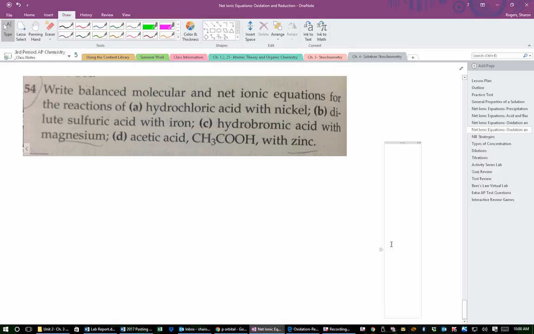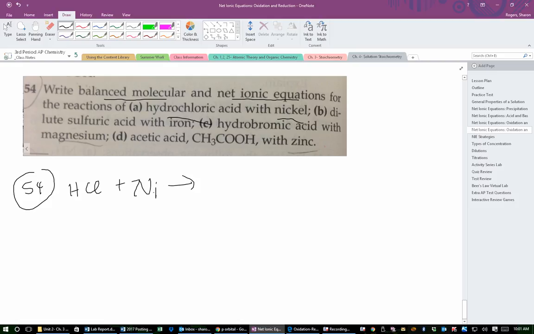So, number 54 is saying write the balanced molecular and net ionic equations for the reactions of hydrochloric acid and nickel. This is a single displacement reaction. And I told you, single displacement reactions are basically redox. So if I were to write this out, HCl plus Ni, I'm going to get H2, hydrogen gas, any acid with metal, and then just because I know this is the common formula for nickel plus 2, I've got nickel 2 chloride in the back. It's actually a nice neon color solution, kind of like that binder right there, that color. It's really neat.